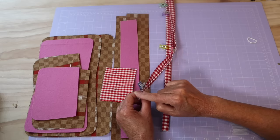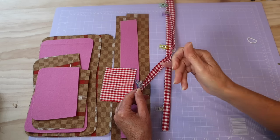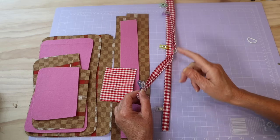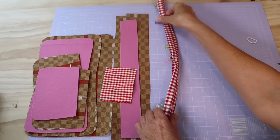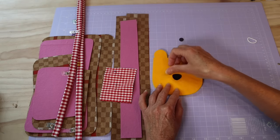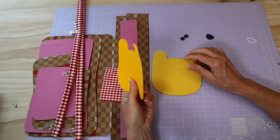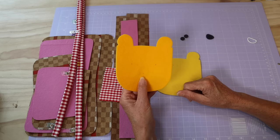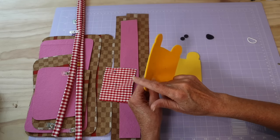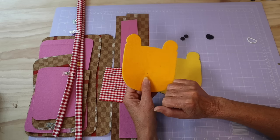Remember to bring it down to about 80 to 90 centimetres long if you're making it for a child — the easiest way is just to take a measurement of the child where the bag would sit. Then we have the face pieces which will be added to the front flap, and we have just two of those pieces cut from double felt. Double felt is two pieces of felt joined together with fusible webbing. This is the best way to make this one because we are not turning the head through and we don't want any white interfacing core, but we do need it to be quite solid. That's why double felt is the best.